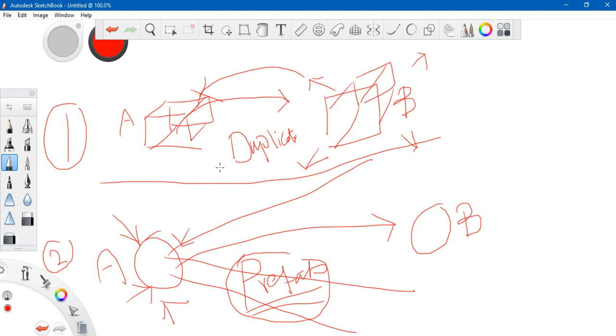The difference between duplicating and prefab is, after duplicating, if I make 1000 copies of this cube, and in the future decide to change the color or the size of the cube, if I change one cube, all the other 999 duplicates will never change.